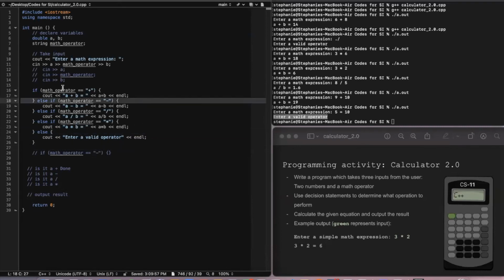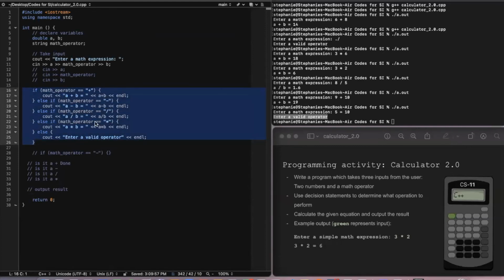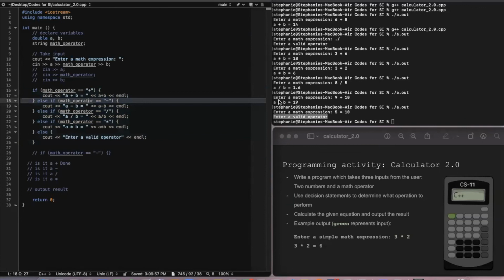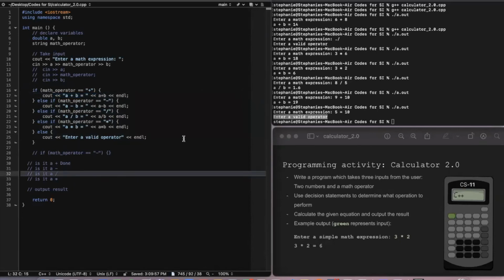And eventually, when you get higher up in programming, you'll be looking at how fast your program is running. And if you're looking for speed, something like this might be a better idea, because as soon as it saw that we're using a plus operator, it put this here. It said, oh, this statement is true, I'm going to output this. And it didn't even look at any of these other ones. It just continued on with the rest of our program. So that's 2 reasons why the else if combined with the if are useful, if anyone was wondering, why would I ever want to do that? It seems more complicated.